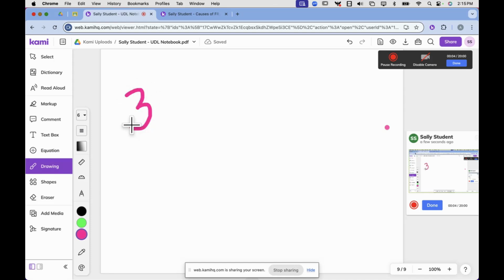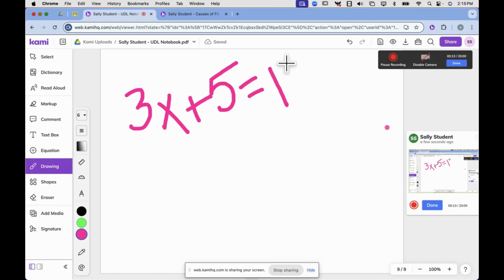Now, it's important to note that if you're using a device that has a stylus, so perhaps you have an interactive whiteboard in your classroom, or you've got a Microsoft Surface computer that has a stylus, or some sort of tablet, that kind of thing, this is obviously done much more easily than it is with my MacBook right now. But you can absolutely record your screen. Now, this is just one example.